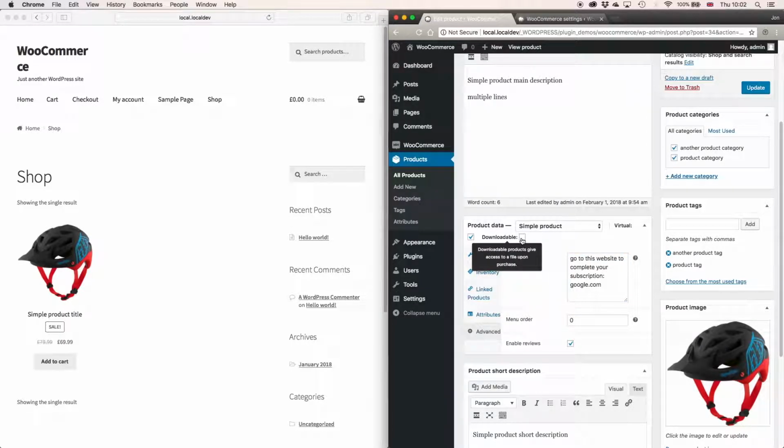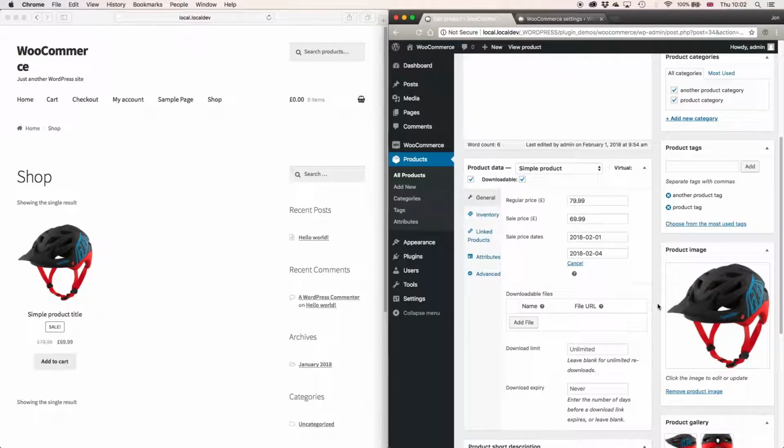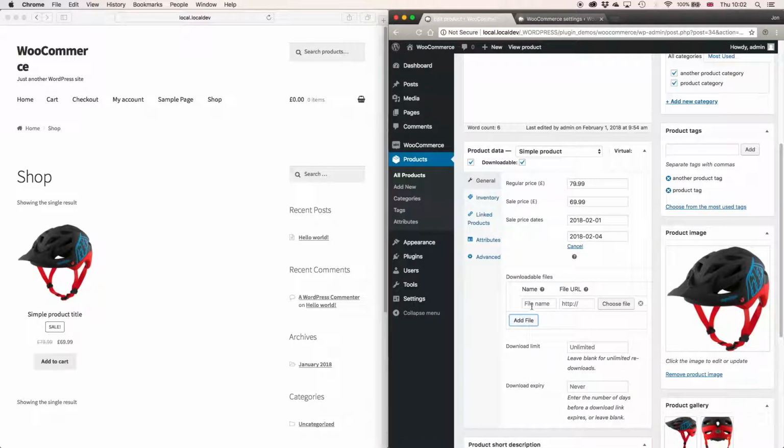Okay, now the other part of the simple product is to make it downloadable. Now you can have a virtual downloadable product, and let me show you where you can set the downloadable items, and that's here under the General tab. You can set the downloadable files there, and you just press Add File. You can give it a file name.